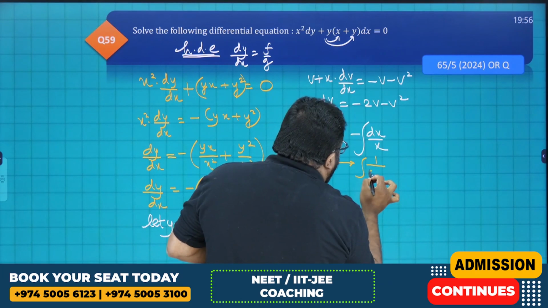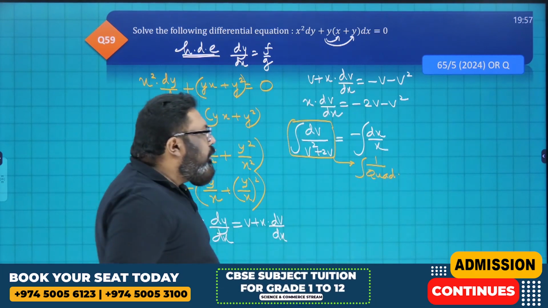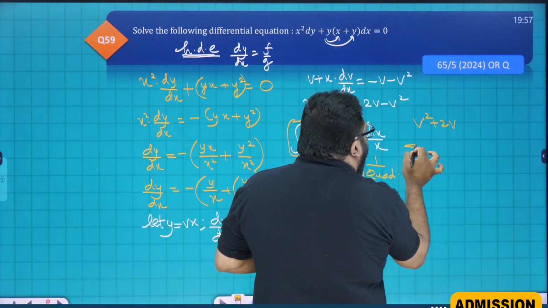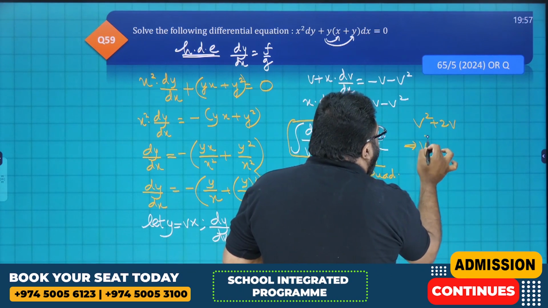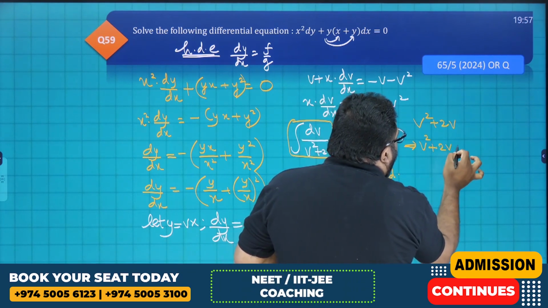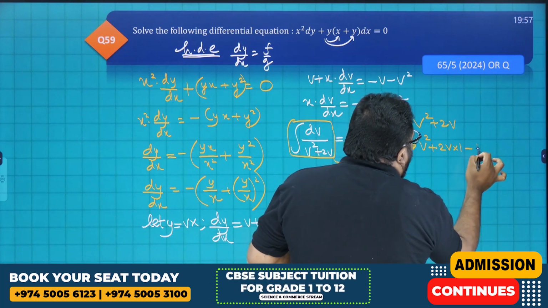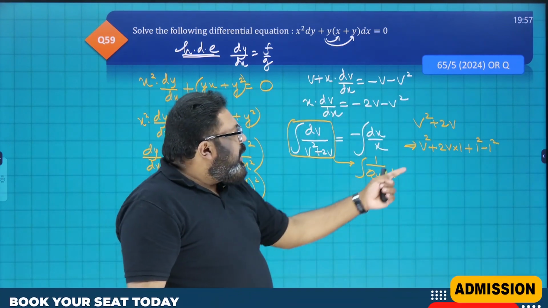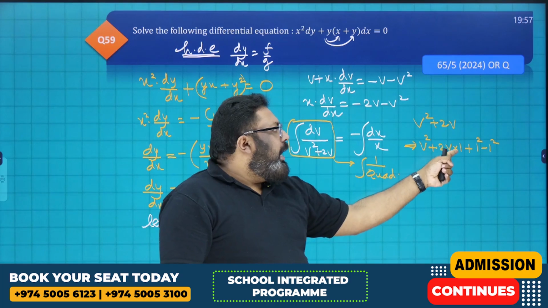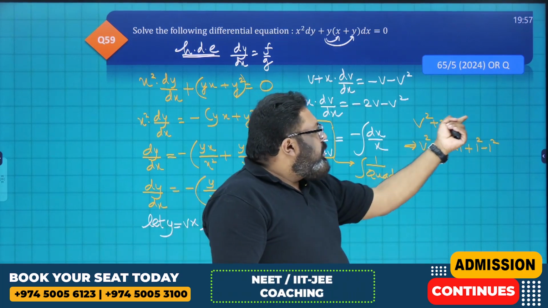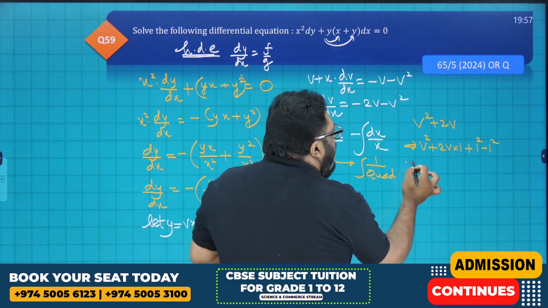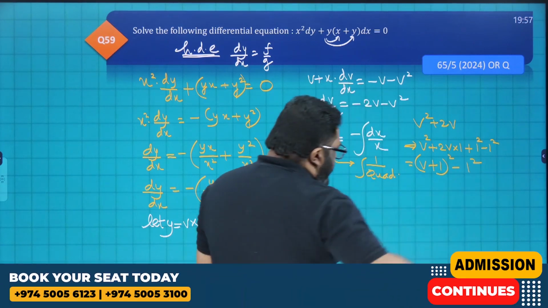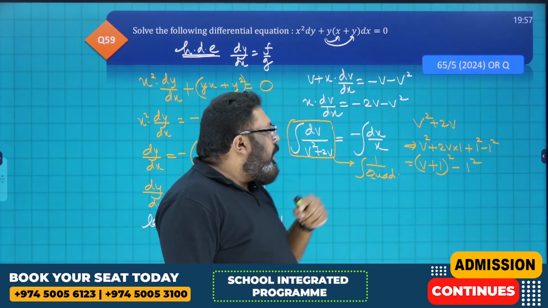Okay, it looks 1 by quadratic, which you have to do using the method of completing the square. I'll complete the square on the right side for you. So you should rewrite it as v squared plus 2v plus 1 squared minus 1 squared, my dears. So it's going to be a squared plus 2ab plus b squared minus b squared. There is no b squared there, so I created minus b squared there. That is equal to v plus 1 the whole squared minus 1 squared. Yes, v plus 1, the completing the square form is done.